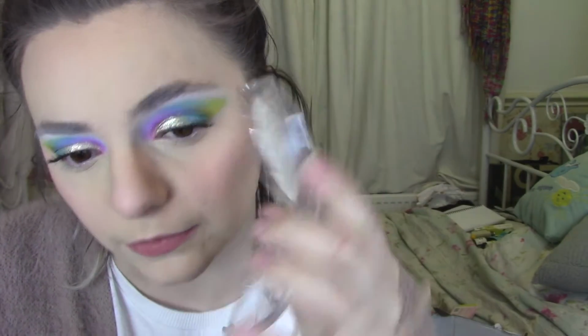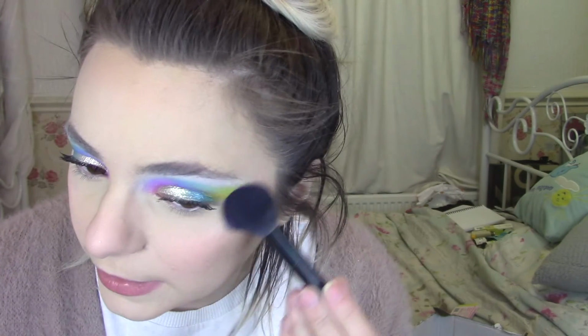It looks beautiful. It swatches quite sheer, so I'm a little bit apprehensive about this. We'll see how it translates onto the face. I tend to have an issue with a lot of loose setting powders affecting the way my highlighter shows up, so we'll see if that is an issue with the Missguided and the Danessa powder. I feel like this is one of these wet looking highlighters, more so than a strong pigment. I feel like it's going for that Fenty, what's it called? The Diamond Bomb? Is that what it's called? I feel like it's going for that sort of vibe, so maybe this is a kind of dupe for that.